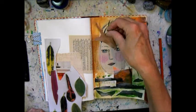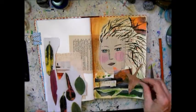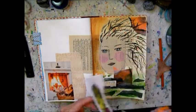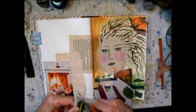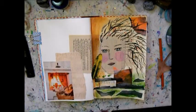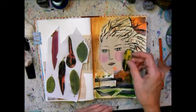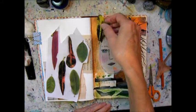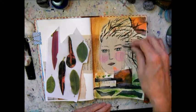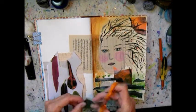I wanted to put one of these leaves, but it's a little big. So I tried to collect leaves that had different colors and texture. I must say, I really have enjoyed using these. When I make one photocopy, I save it like a master, and then I can use it over and over. And I always have embellishments that mean something to me.